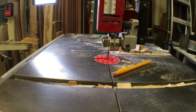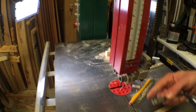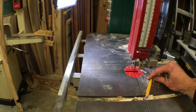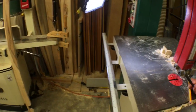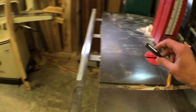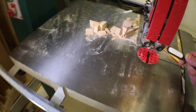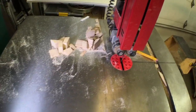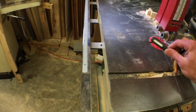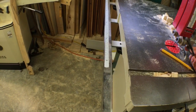It's angled a little bit, more in the direction of that pencil there, so that the light can stay out in front of those bearings. If you have the light back here, it will reflect off the wood and bounce back up at you, and you won't be able to see the line very well. So if you can get the light in front a little bit, then that will be very usable — a nice addition to your bandsaw.